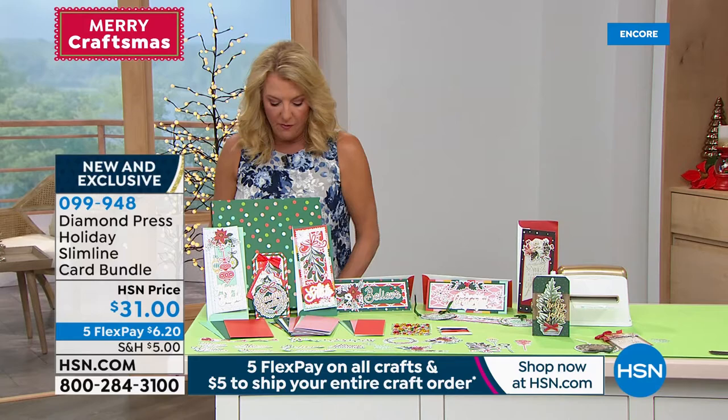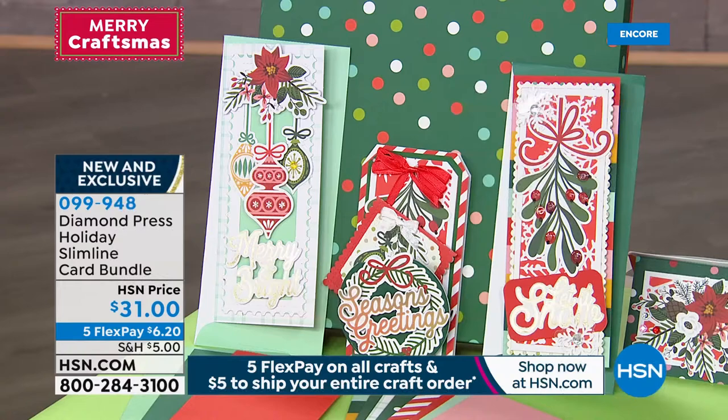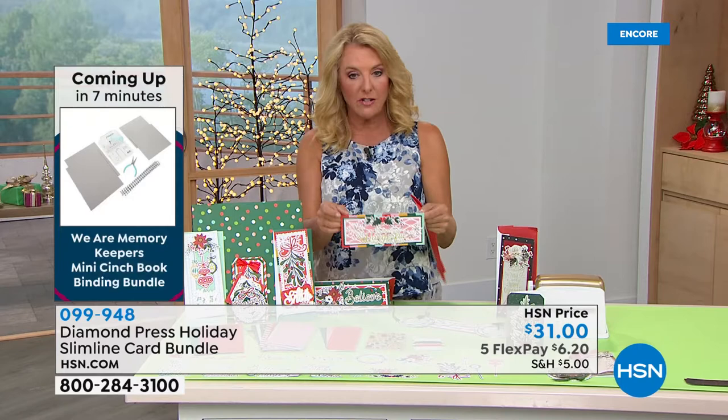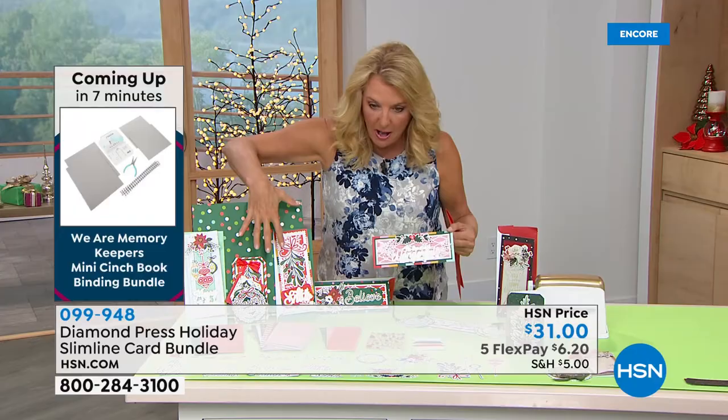All right, going to move on now. We have from Diamond Press, and this is going to be brand new, our Bright and Merry Slimline Card Bundle. Slimline cards are all the rage, guys. We all know that if you're crafting. If you don't know what it is, it's basically a new thing. It's the business size envelopes. What do you do with them? Well, now you make cards to fit in them. More space, more fun, more creativity. Look at this kit. It comes in a great box. You have all the things you need, including all the embellishments to really kind of go crazy with it.